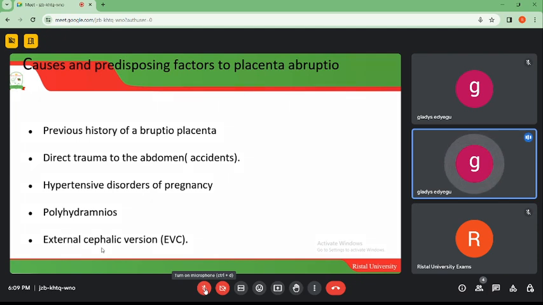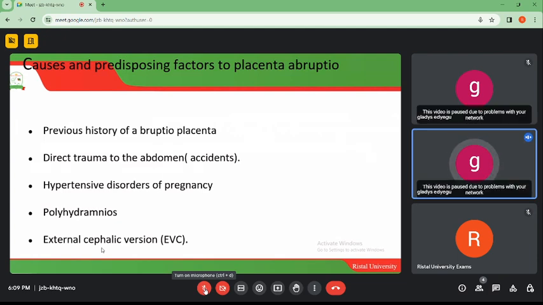So sometimes when we do these scans and realize that there are some abnormalities in our babies, especially malpresentations, let's counsel our mothers. Let's not just give them the scan results and tell them your baby is not lying well, your baby is lying like this and that. But let's also tell them the consequences, the complications that can occur. And if this mother had been told all this, I think she would not have gone to a TBA who messed up with her baby, and she almost lost her life.